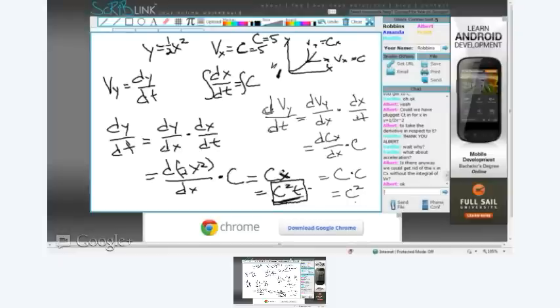But if you were given a more complicated function, you'd want to be able to do it with a chain rule. And I'm going to give you a more complicated function on your test. So let's make sure we know how to do that. Not to say you still couldn't figure out how to integrate it and do all that, but it's just faster if you know how to do the chain rule.